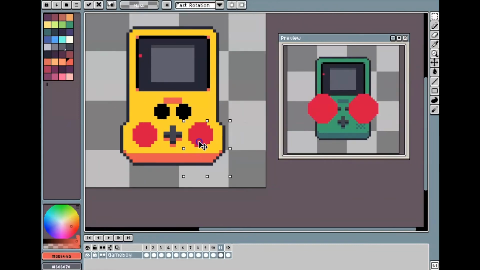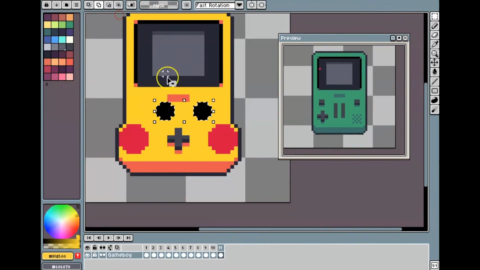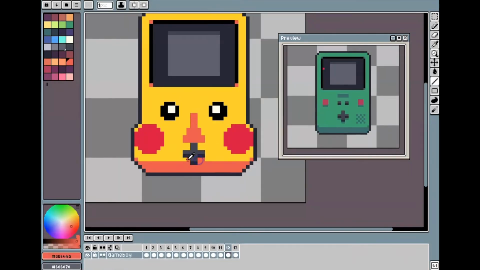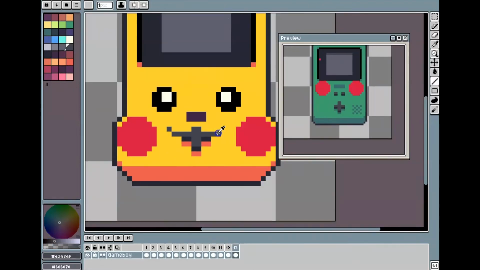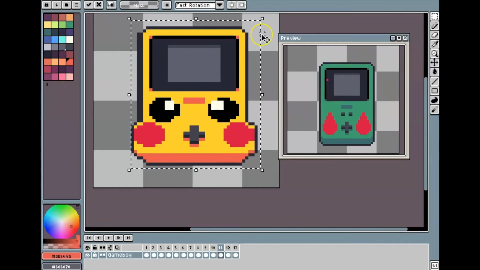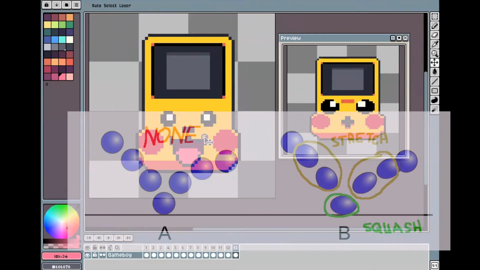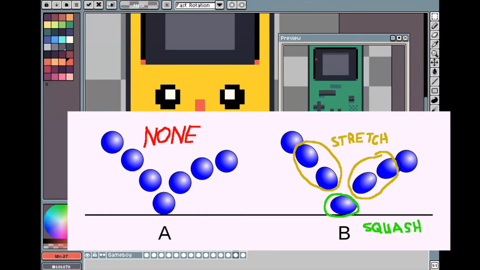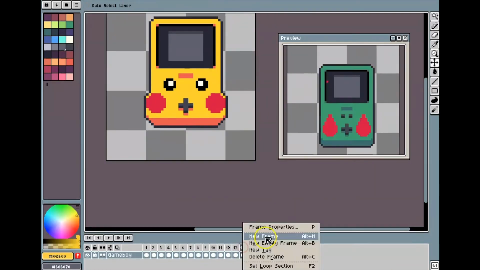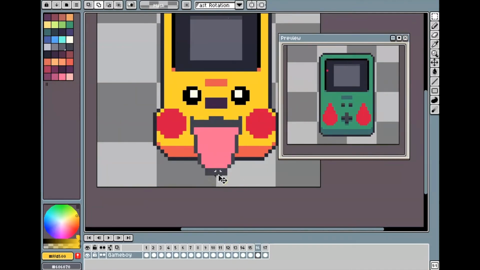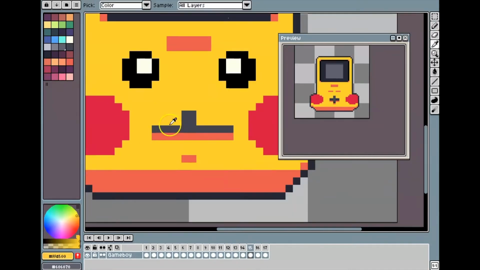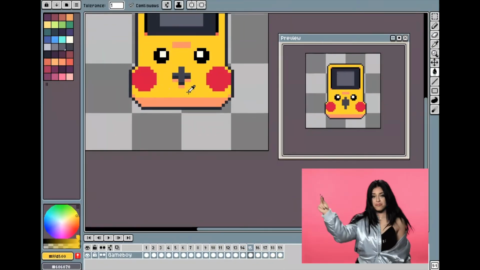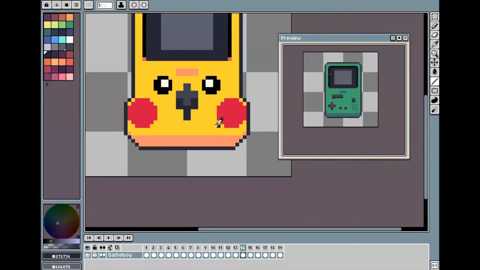I should mention too, I'm using another principle of animation here called squash and stretch. Squash and stretch really is just how an object's reacting to movement or how it's reacting to hitting a surface. An object can't lose mass, I guess, unless it breaks or it falls apart, and even still it doesn't lose mass, it just kind of disintegrates into pieces. But you probably have seen the bouncing ball animation before and how adding a squash and stretch bit to it can make a big difference in the overall personality of an object. Now, I'm not an animation expert, so I'll leave that up to the experts to describe in more detail. Hopefully that makes sense in kind of what I'm talking about here in the process. It just helps me make the transitions between a Game Boy and Pikachu a lot easier because I can snap into a movement and use squash and stretch in that process.